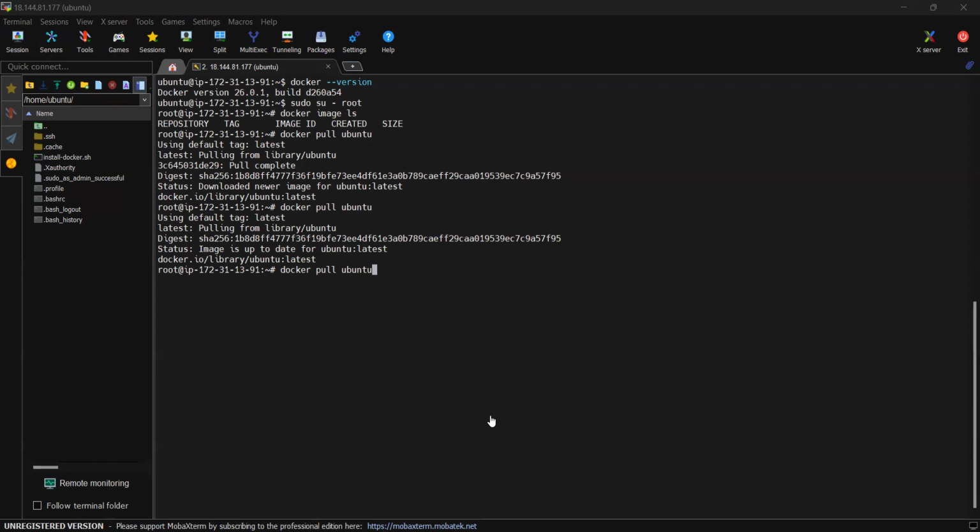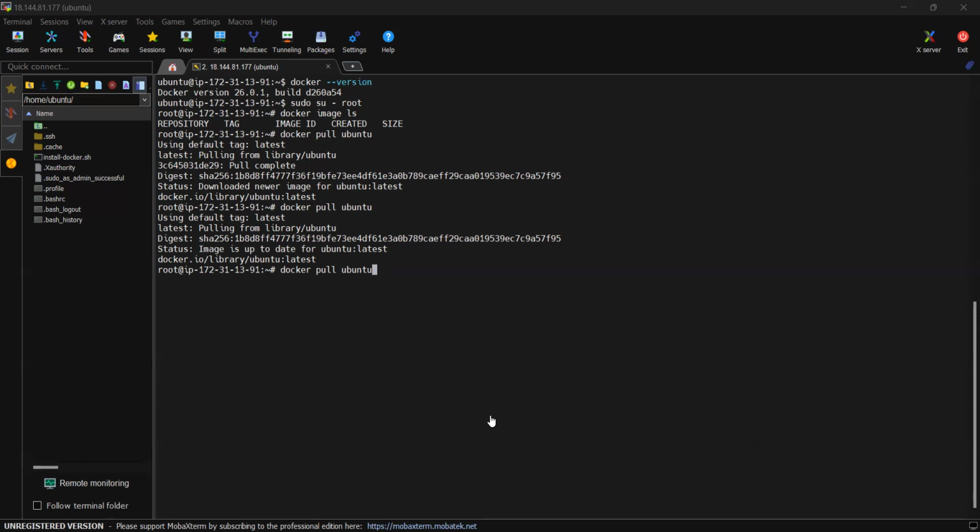Here are the tags: ubuntu:rolling, ubuntu noble. These are different versions. According to our requirement, we need one custom.